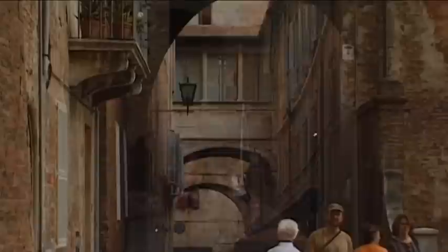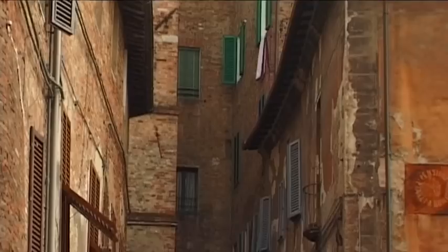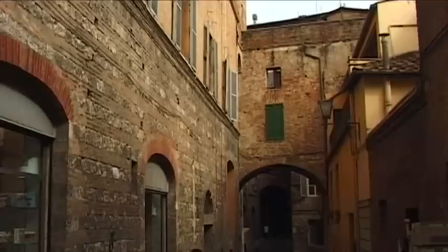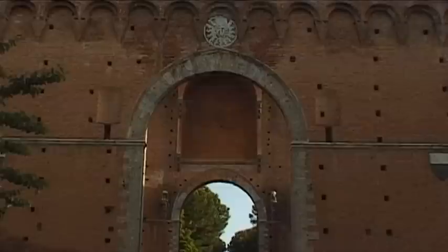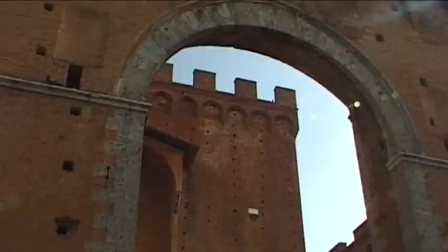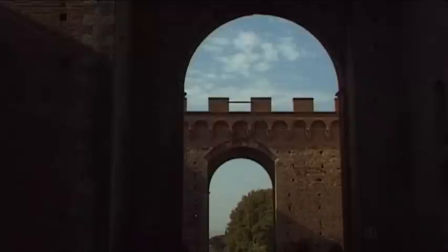The love of their contradi, of which there are 17 districts, is as strong today as the observation of their time-honoured religious and civil customs. Thus, each year, the horse race and funfair of Palio attracts thousands of visitors and fills the city's alleys with memories of a historic republic. Siena, city of art, overflows with history, charm and a lively medieval atmosphere, where Italian Gothic style is very much alive.